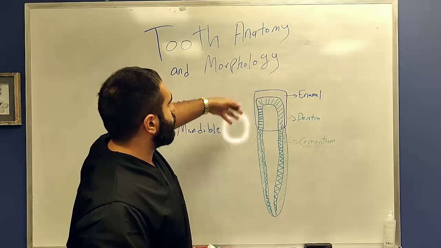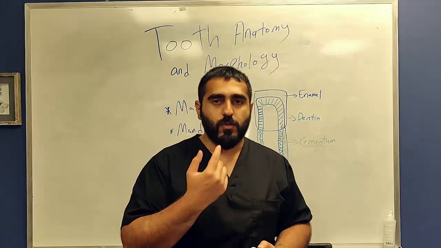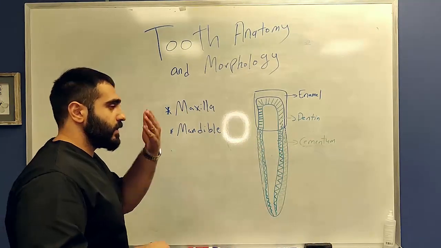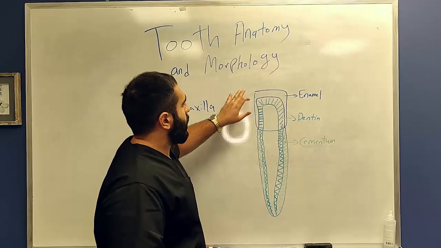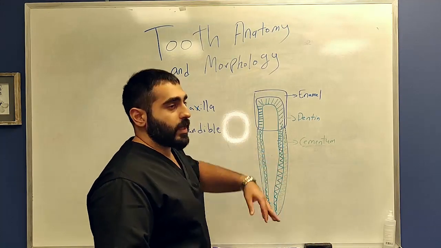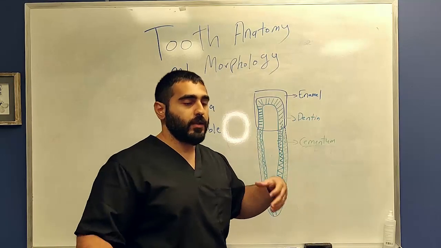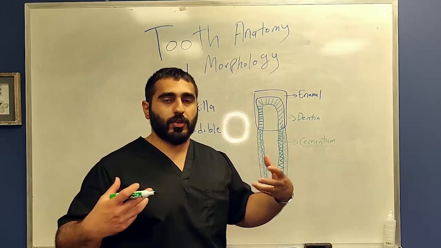Enamel has a very smooth layer. As you can see, if you touch or feel your teeth with your tongue, you'll notice that it's a smooth outer layer. But for the cementum, it's not like that. It's more rough because it's holding on to ligaments and it's holding on to the bone.